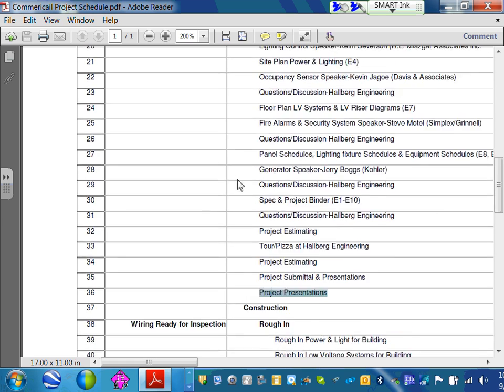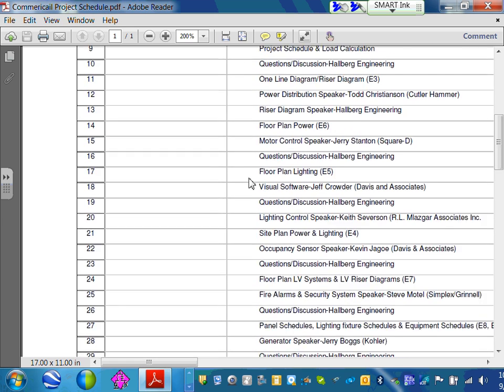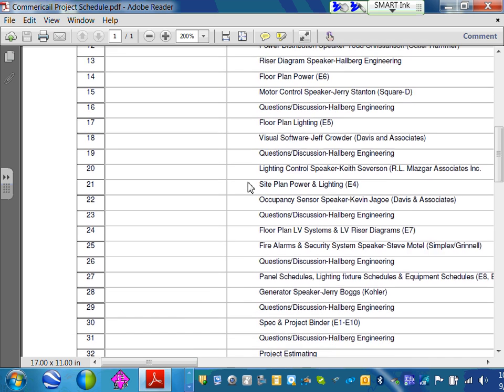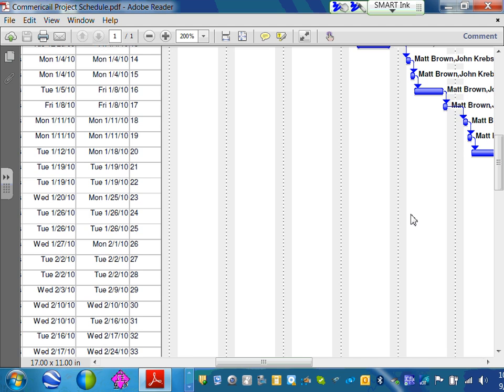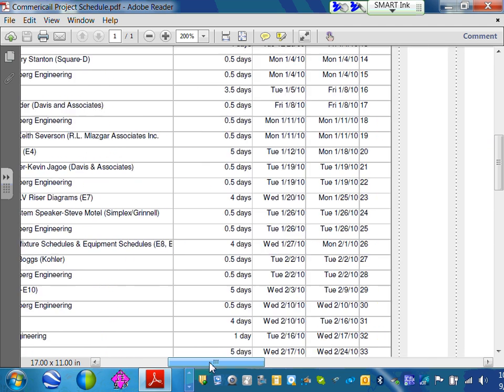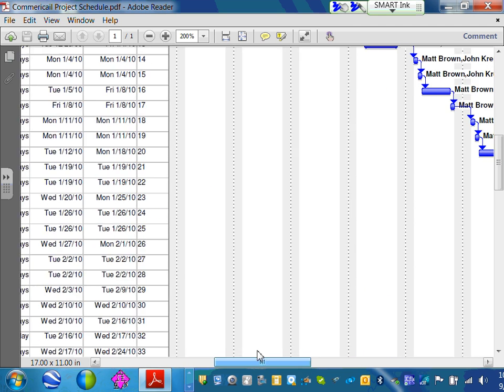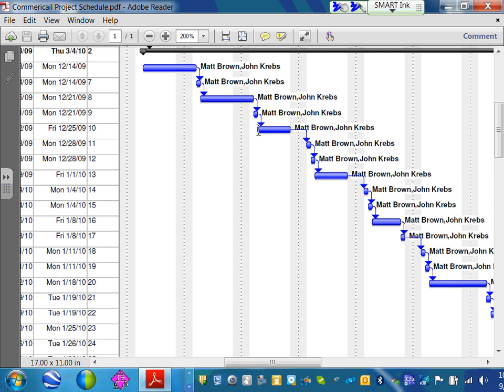Construction. Now we move from the design development, guys, into construction phase. Now, for the design development, look at the resources. The resource is you. You're the only one who's going to be doing this. And there are certain tasks. Can you guys see they're linked? Look at the linking. When you link a task, for example, can we work on Revit Power before we do setup for Revit?